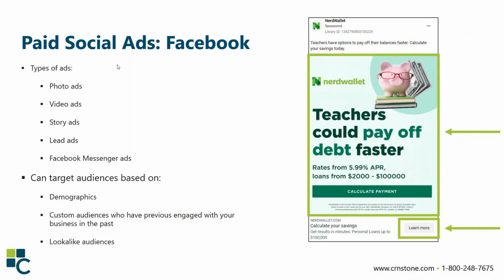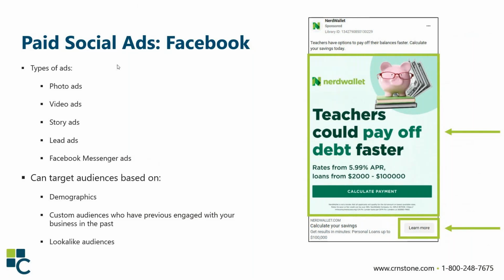Paid social ads use social media as a low-cost way to meet your audience where they already are, and that's scrolling online. Crafting ads to reach users on social media can help you reach specific target audiences, especially by demographic. Facebook offers a number of different options for advertising, including photo ads, video ads, story ads, lead ads, and Facebook Messenger ads. These ads can be targeted to different audiences based on a number of factors.